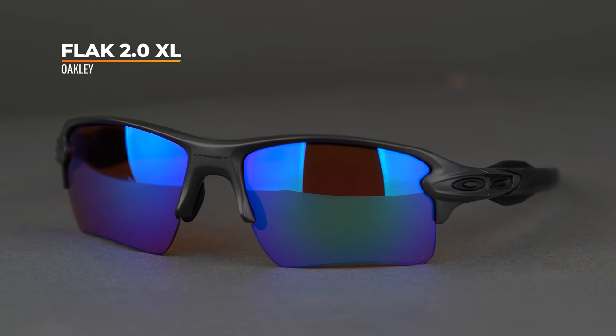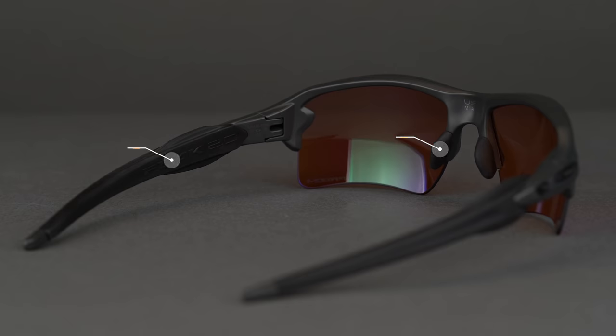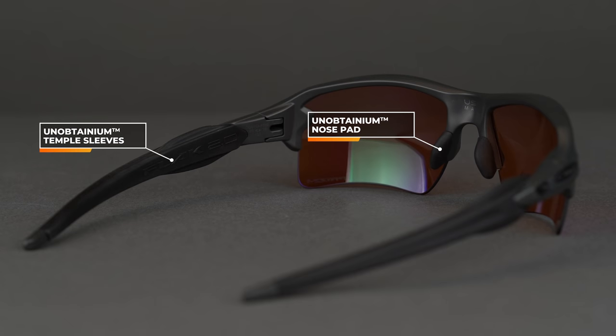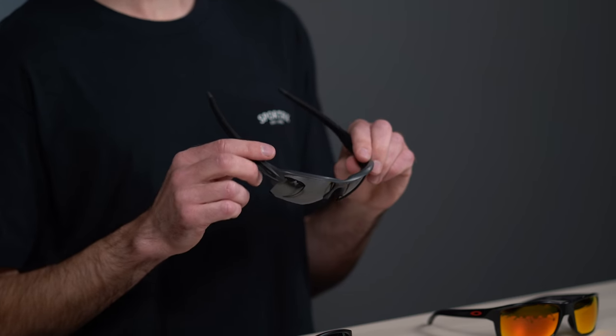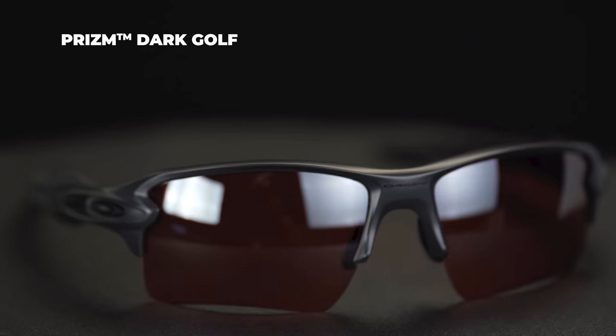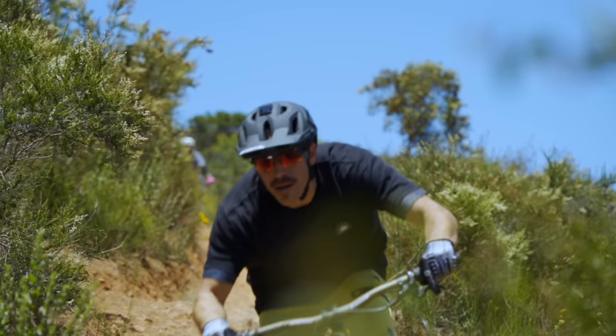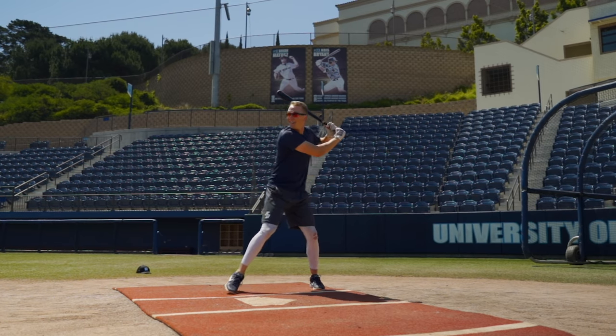Up next, we have the Flak 2.0 XL. This holds a special place in our heart here at SportRx because it's really just an ultimate sport sunglass. You have tons of Unobtainium grip on the nose pads and all over the temple arms. The semi-rimless design makes swapping lenses a breeze, and you also have a more unobstructed downward view with no frame to get in your way. A lot of people get multiple sets of lenses for this frame so they can swap them out on the fly based on changing weather conditions for the most optimal sporting experience. This colorway is called Matte Carbon, and that's actually a SportRx exclusive — you can only get this frame colorway here at SportRx.